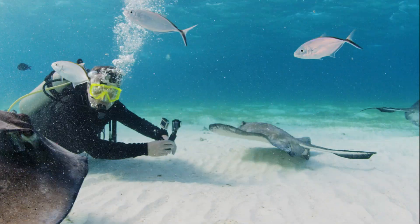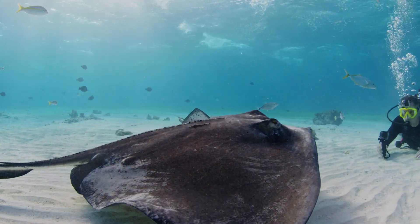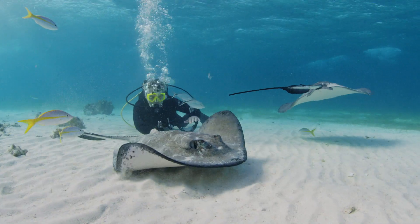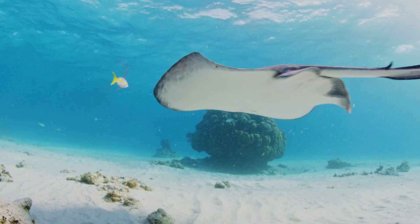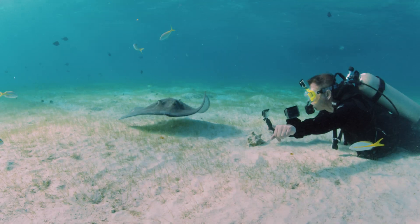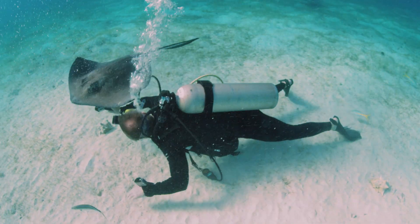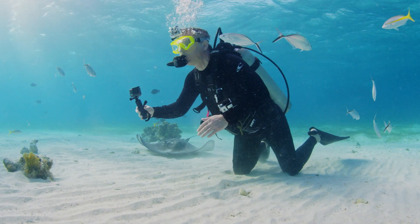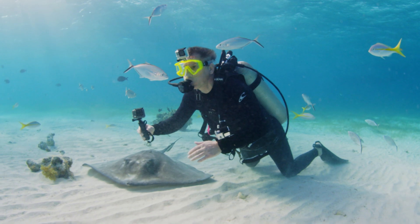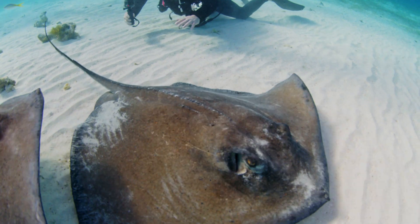Stingray movement is amazing, and here we're seeing all of the classic foraging moves: active scanning, where they swim slowly along the bottom; the turn back, to scan in the opposite direction; the rotation, moving one fin only to circle a mark; and glide scanning, using built-up inertia to glide along the bottom with no flapping movement. Also a good move to sneak up on me!